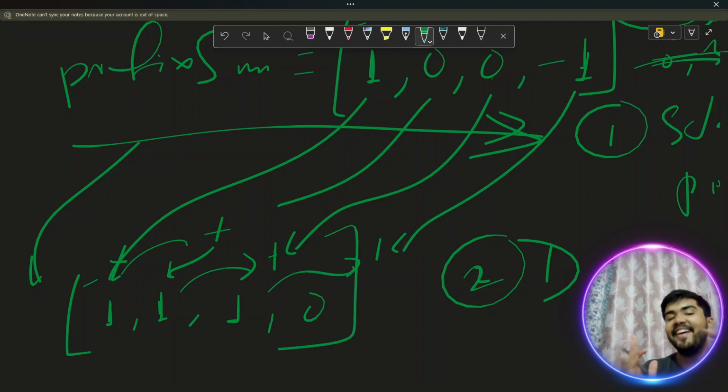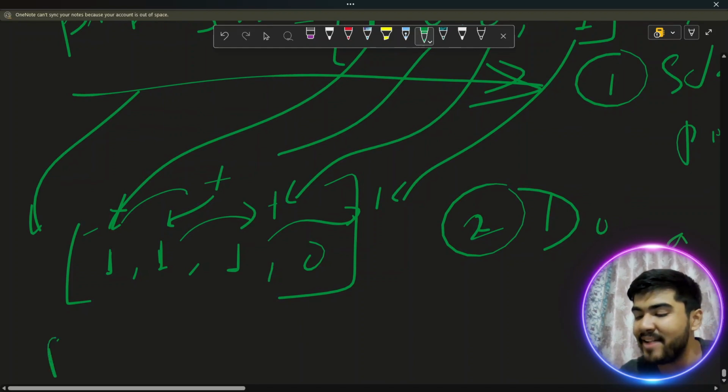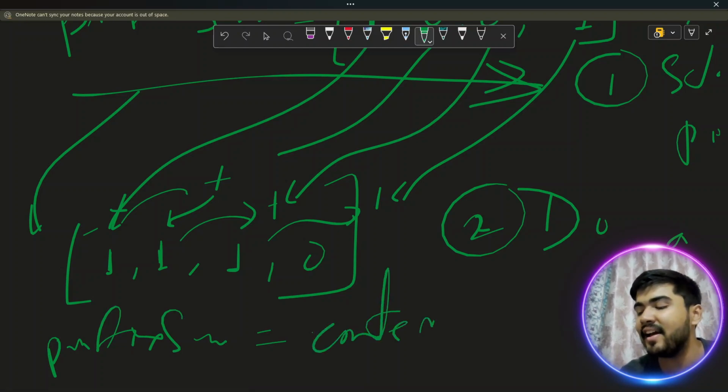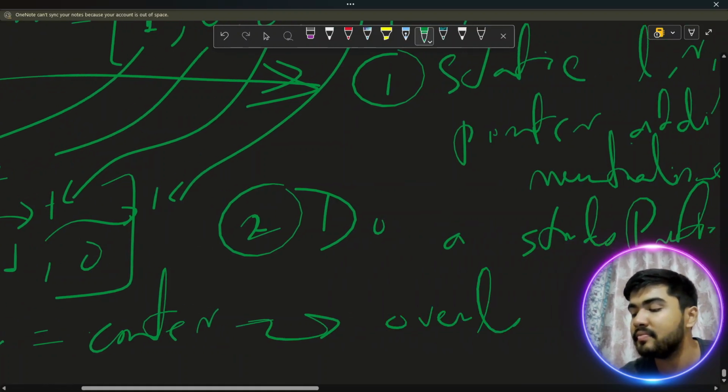Now do you see this beauty? My prefix sum is actually holding the counter that we solved with brute force, the overlap, the power.